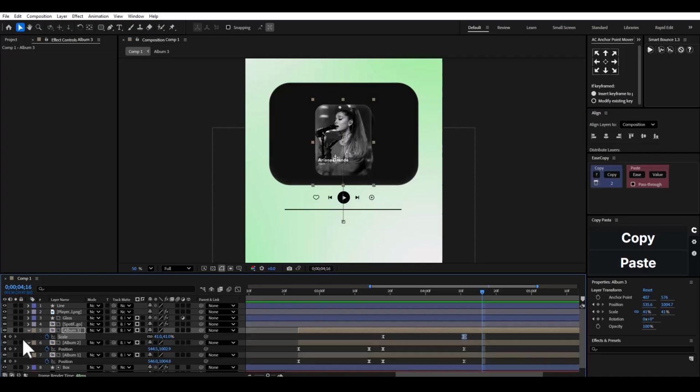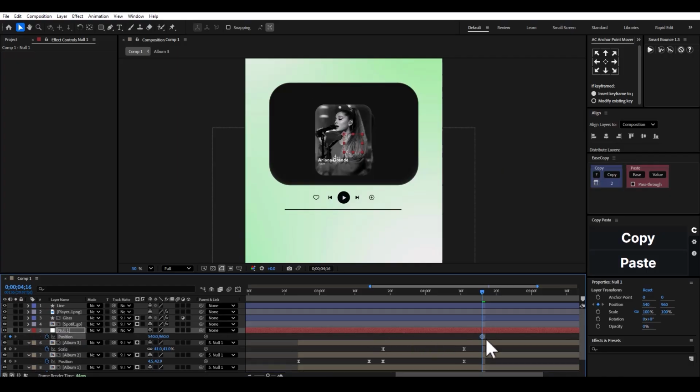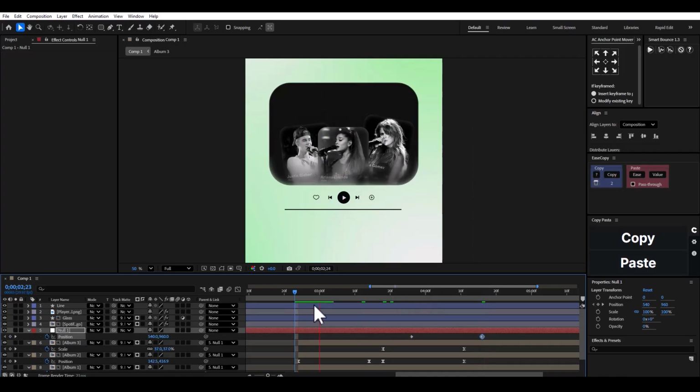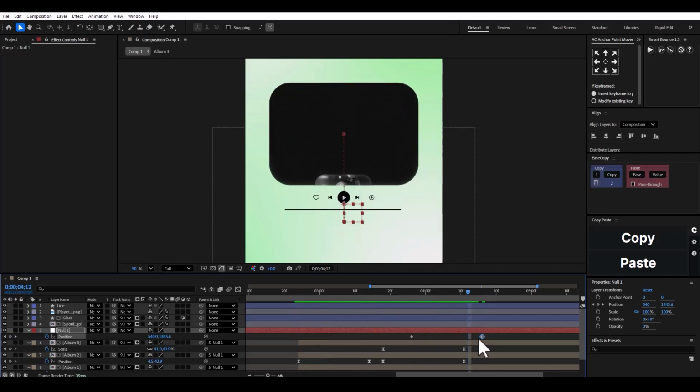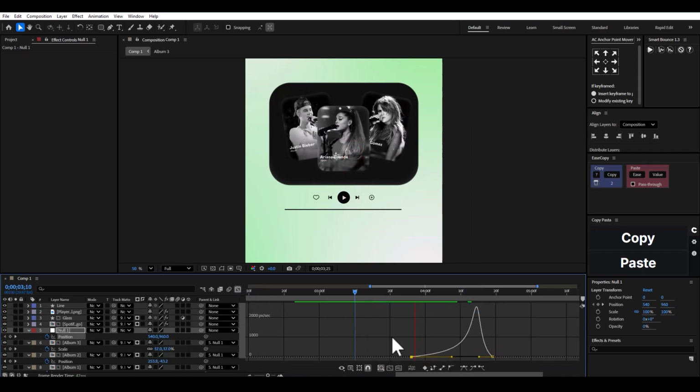Okay, now we can create another layer and link these three with it. Add a position keyframe and remove these. F9, select them, F9, and create a graph like this.